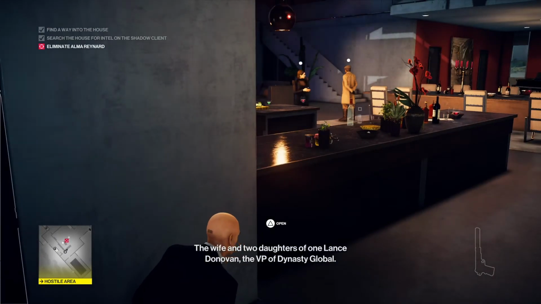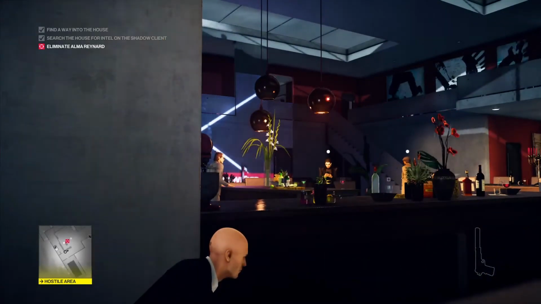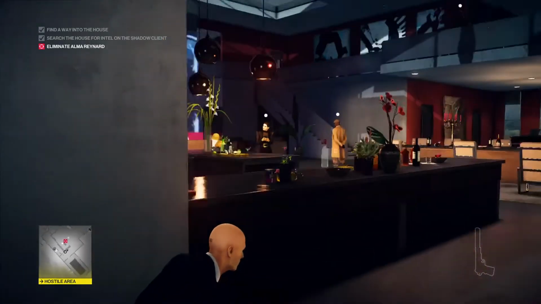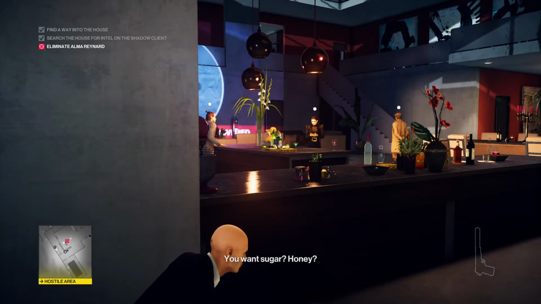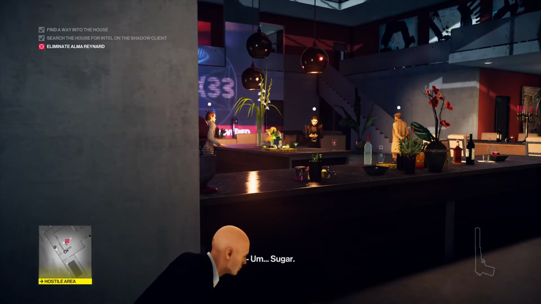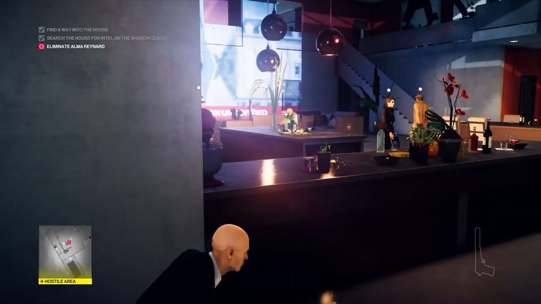Okay, let's just listen in, guys. See if she drinks the poison. This guy might spot me. That's what I'm worried about. I mean, I could shoot him, but I don't want to risk it. He doesn't see me. A cup of tea, okay. Sugar. Oh, I poisoned the sugar. Let's go. Okay.